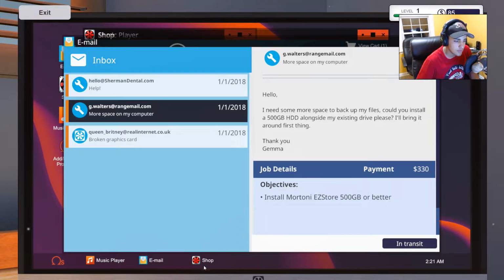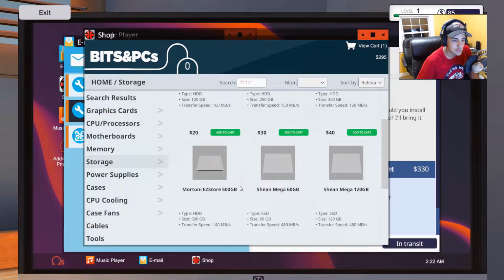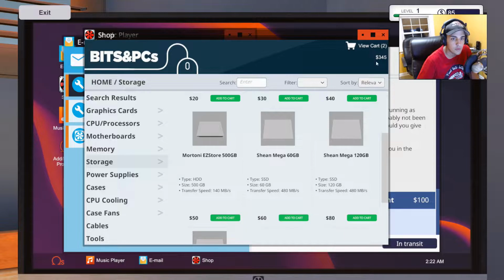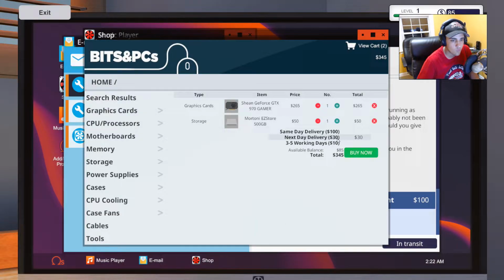Martoni Easy Store 500 gig storage. Easy money. How do I check out? View cart. Same day delivery, what? Oh, that's kind of cool, though. I'm trying to think. $30 for next day, or should we save that 20 and wait 3 to 5?